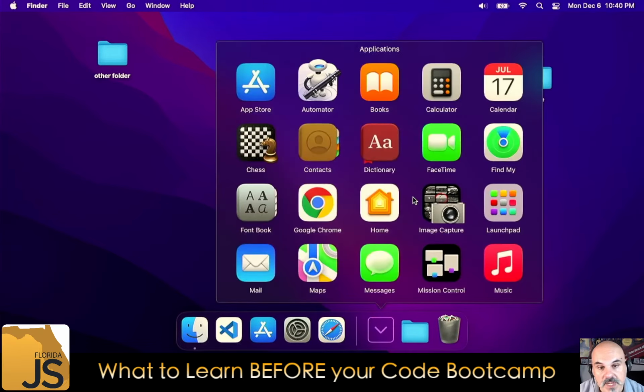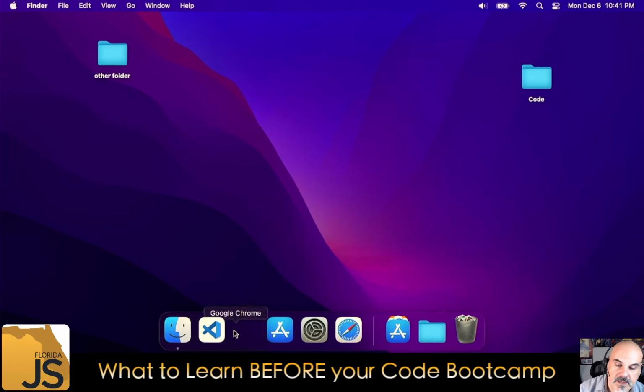Chrome is in here. We can go ahead and confirm. There it is. No arrow key, no nothing. It's Chrome. I'm going to click on it and drag it down here. Okay, great. So I have my two most popular programs in here, the ones we're most likely going to use.